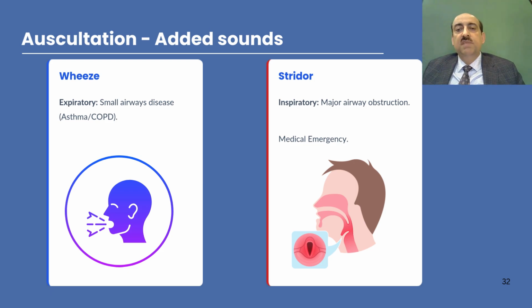We have discussed anaphylaxis in our module 2. So if you come across stridor, it's most likely a medical emergency that has to be dealt with in acute phases. However, some chronic conditions, especially in children or people with laryngomalacia, can also have chronic stridor. So that's a different thing.